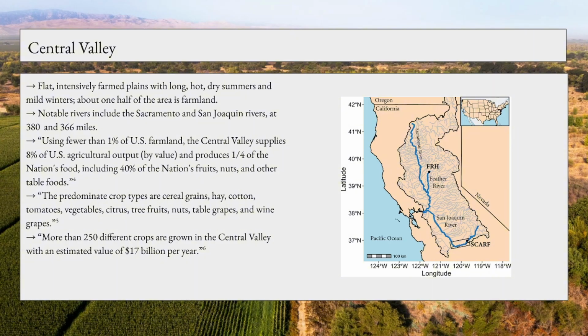And the predominant crop types are cereal grains, hay, cotton, tomatoes, vegetables, citrus, tree fruits, nuts, table grapes, and wine grapes. And more than 250 different crops are grown in the Central Valley with an estimated value of $17 billion per year. And I just think it's very interesting.